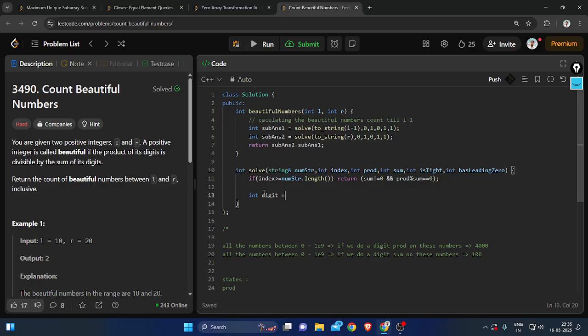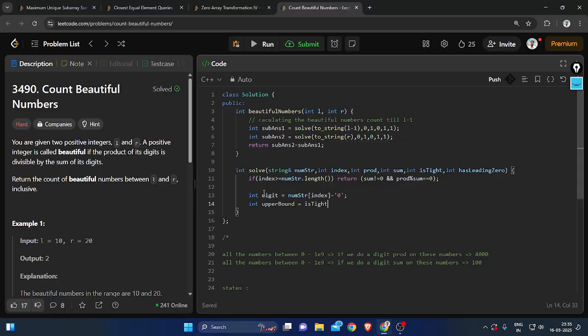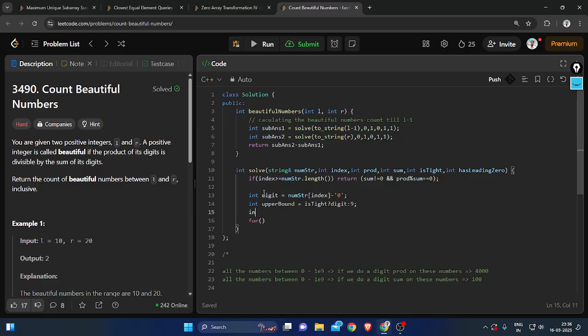So the first thing is get the digit from the string of number in integer format, and this is going to help get the upper boundedness based on is tight value. If it is 1, then my digit is going to be the upper limit, otherwise 9 is going to be the upper limit, right? And I'm going to count the beautiful numbers in my answer variable.